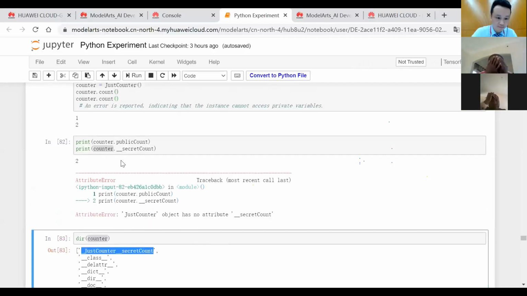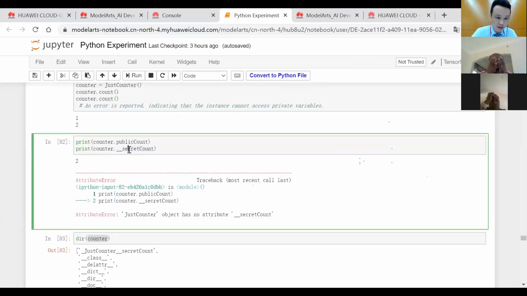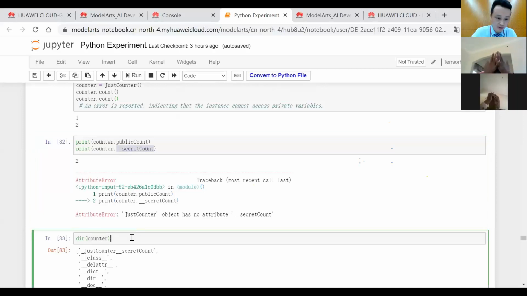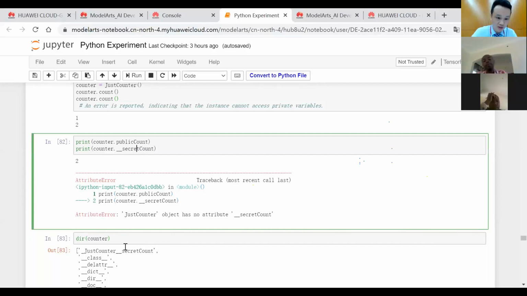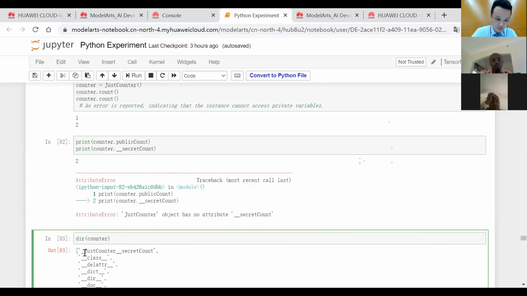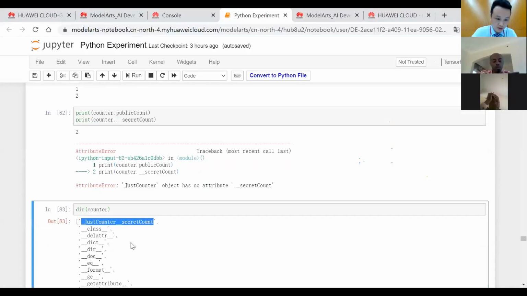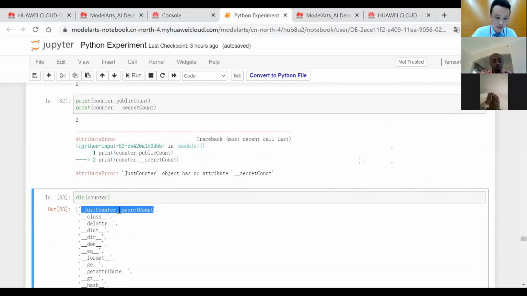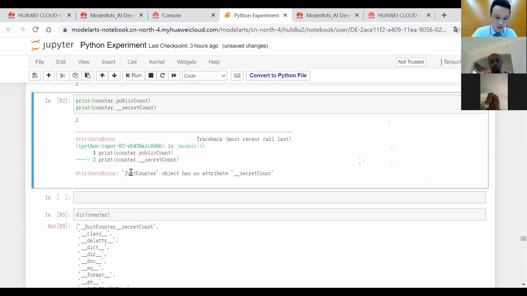So secret count is a private variable, but in fact, the name of secret count is changed. So we use this method, we can get the value of secret count.